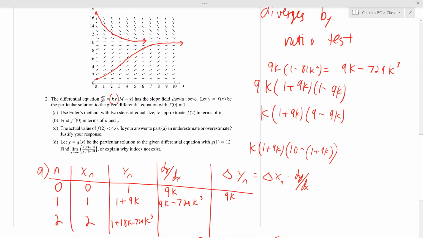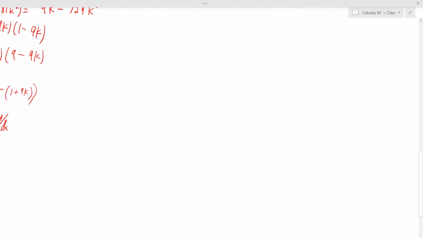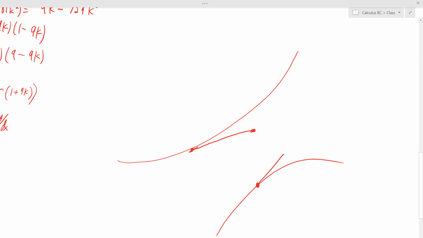Okay, so with Euler's method, the whole over or underestimate depends upon the concavity of the curve. So let's take a little sidebar over here. If you have a curve that's concave up and you use Euler's method, you don't know what the curve looks like, but all you're doing is moving along the tangent line, and you keep readjusting as you go. So if the curve is concave up, then you have an underestimate because your tangent line is always underneath of it. But if your curve is concave down and you do Euler's method, you're going to move above the curve because the slope is decreasing, but your tangent line does not have a decreasing slope.